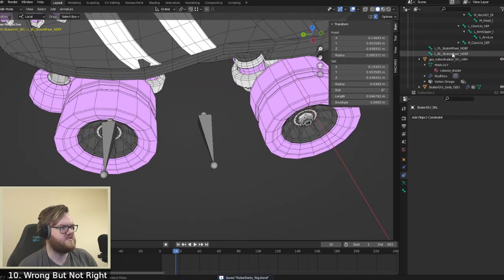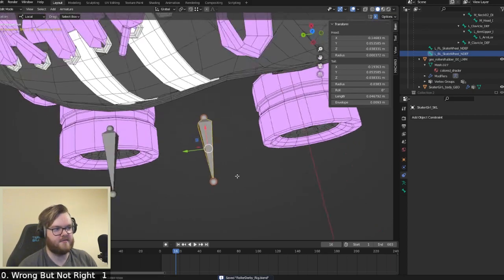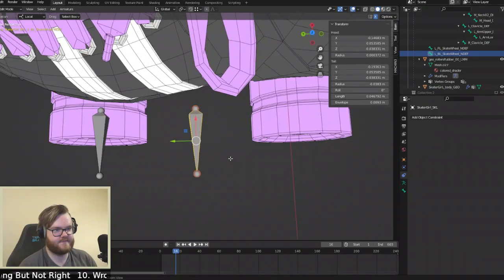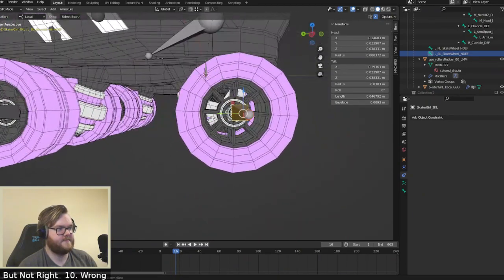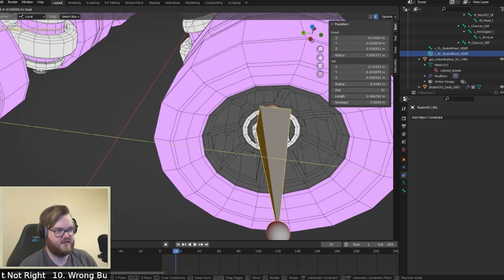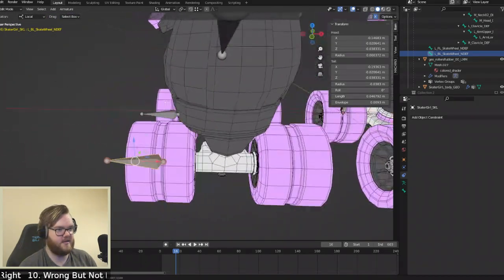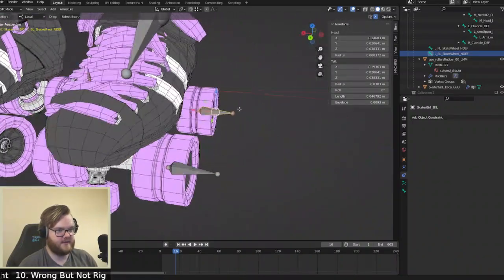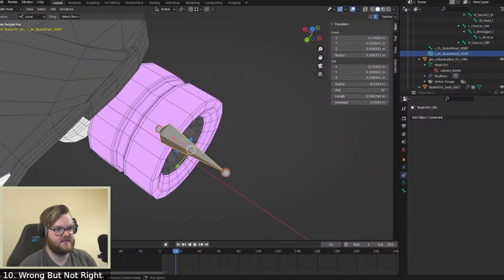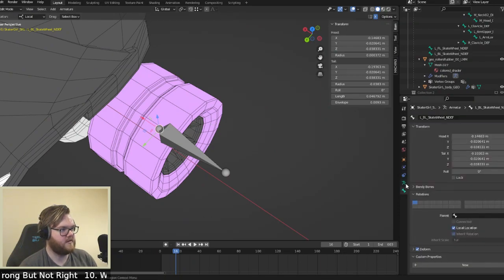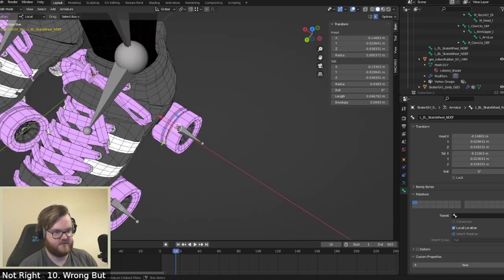This would be so much easier if I could parent, or not parent, like, what's the word? Group correctly, but apparently I'm not allowed. Grouping correctly, illegal. Okay. So now, how do I match this? No, that's the whole group. I don't want the whole thing. I just want this bone.